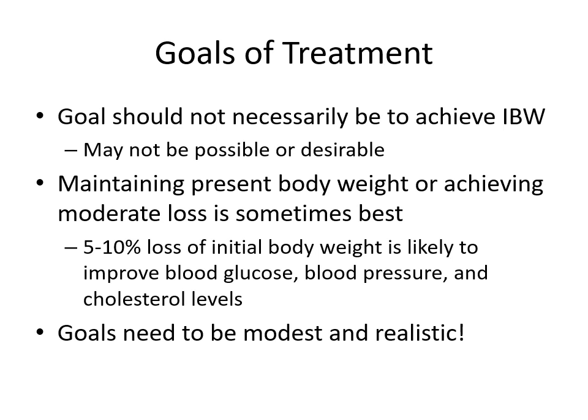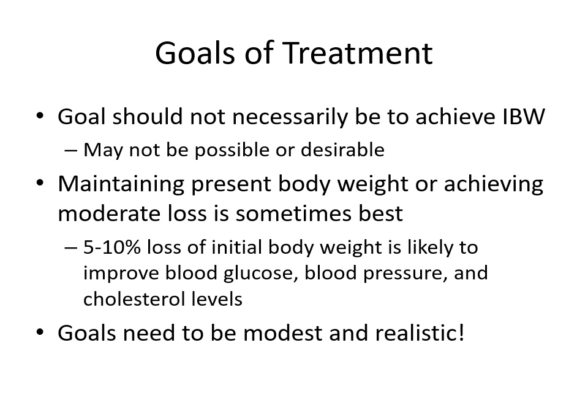Now looking at our goals of treatment, the goal might not necessarily be to achieve an ideal body weight, as this may not be possible or even desirable. For example, when we take a look at the elderly, they actually have reduced mortality when they're overweight. Now again, this is 65 plus, but if we were to bring them down to their ideal body weight, that would actually lower their BMI and would not be ideal, but they could still benefit from some weight loss if they're having other secondary health causes, comorbidities, etc.